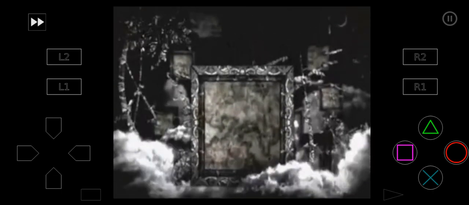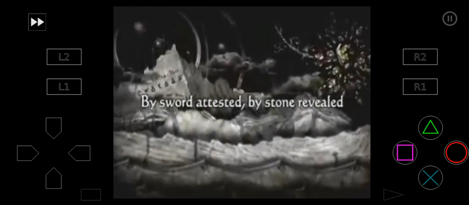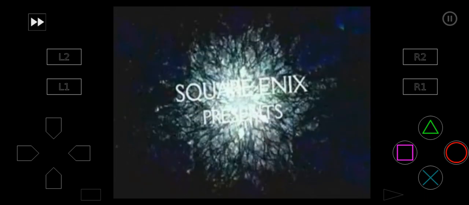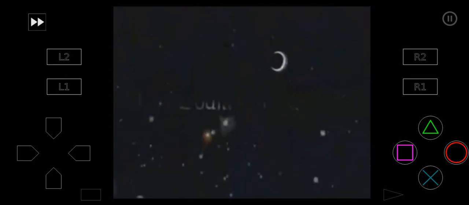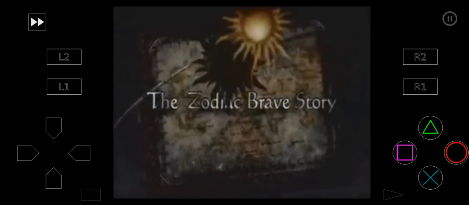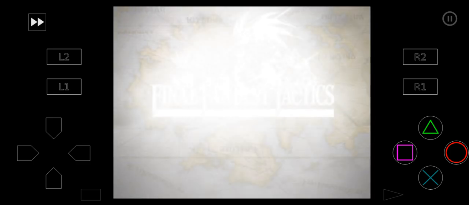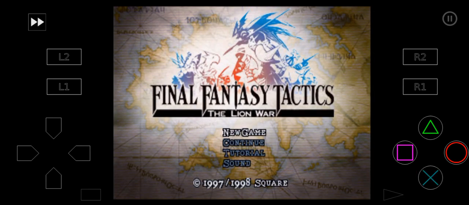As you saw through this video, they have also added the War of the Lions intro scene to the game, so you can now see the FMV from the PSP and Android releases. There is also a bonus cutscene from the attack on Orbonne Monastery that is also using the PSP FMV. I'm going to play it through now so you can see how it goes.